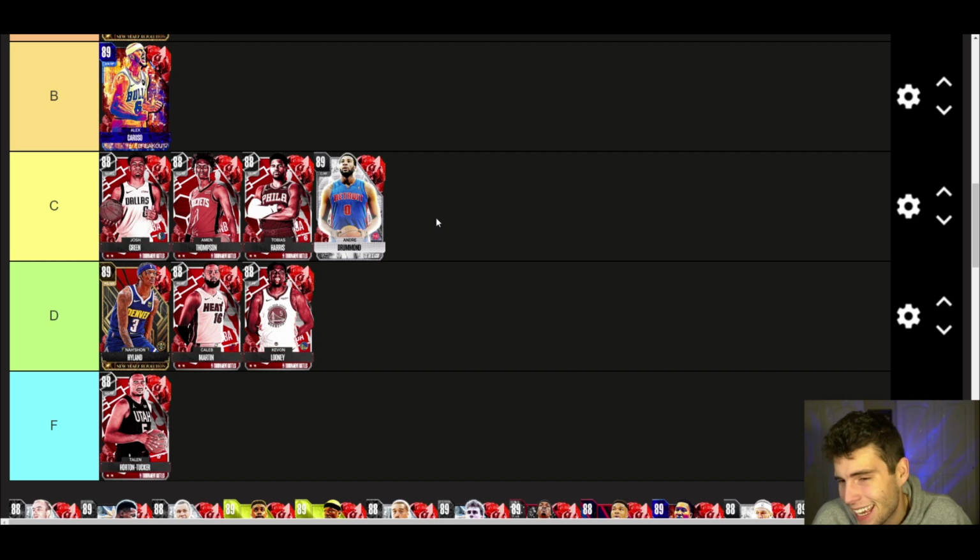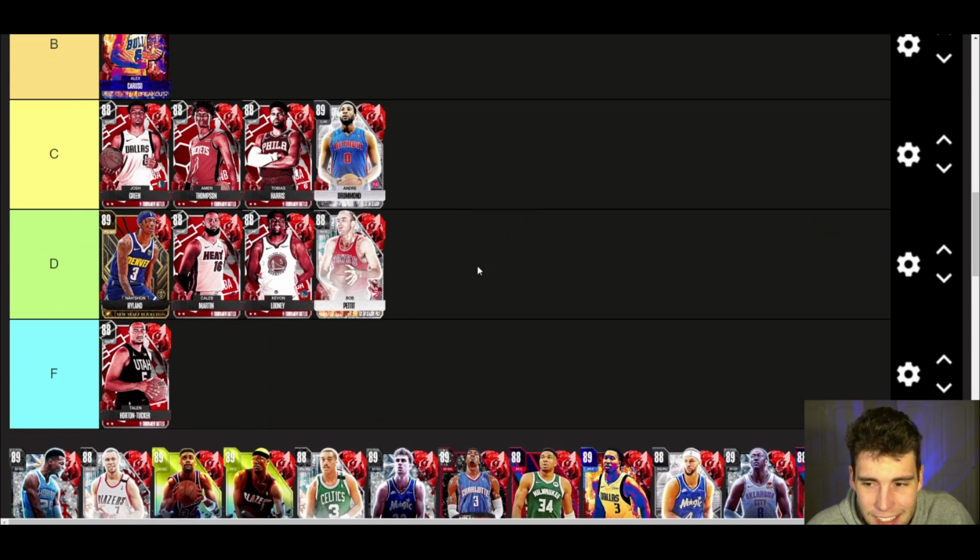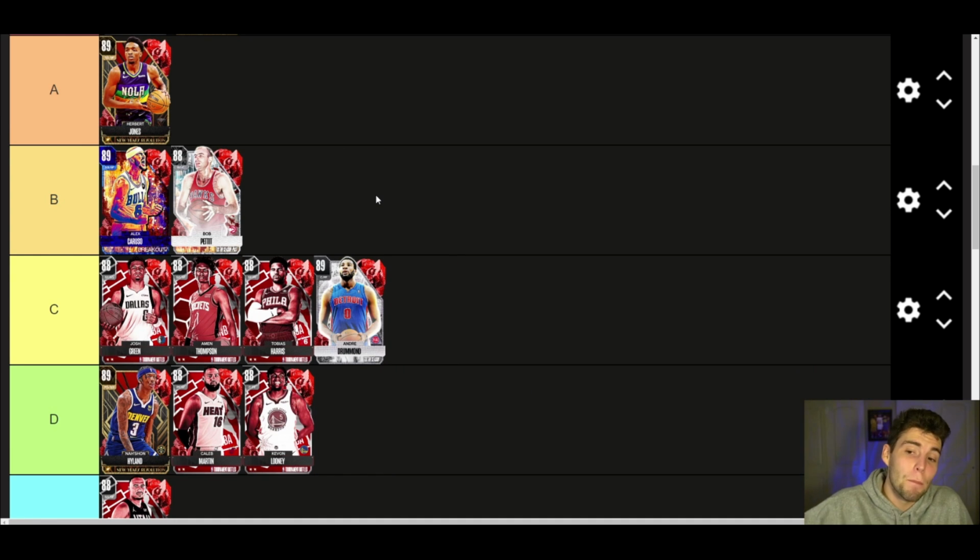One of the best rebounders in the league. But the problem is, he can't shoot the ball. I can't put him any higher than C tier. Bob Pettit, I think I gotta go B tier with Bob Pettit. I just don't think I can, though.